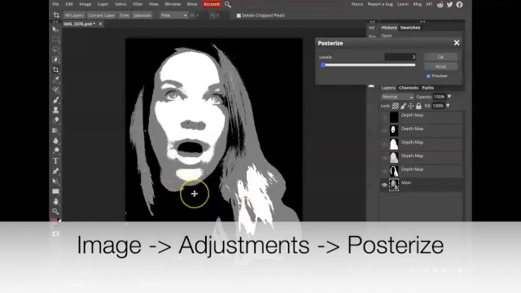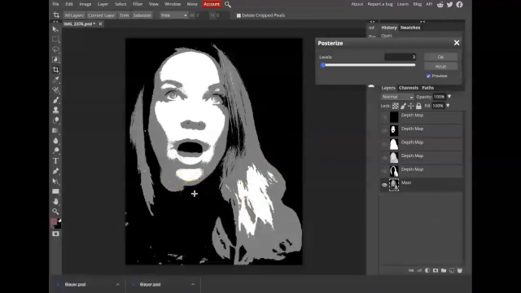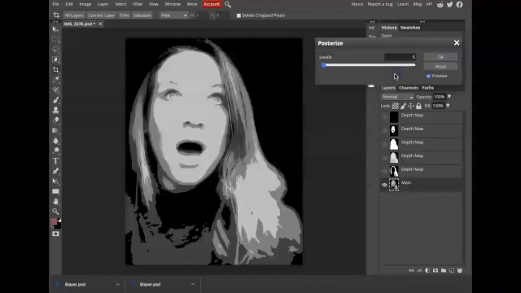Right now, it has broken my picture into three colors. If you are doing level one, you have to have at least five colors. So I'm going to change this to five. And then just click somewhere else, and it's going to adjust. So this would be five color options. Okay. One, two, three, four.